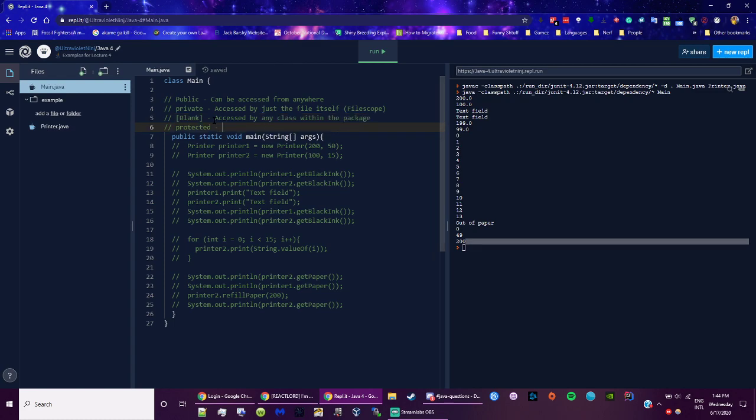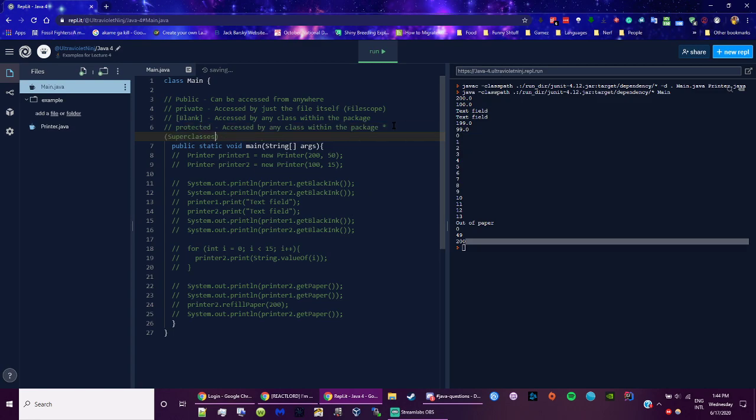And protected does this with an asterisk. If anyone wants to look up how superclasses work, you can definitely do that as extra credit, per se, or just some extra warning if you want to.